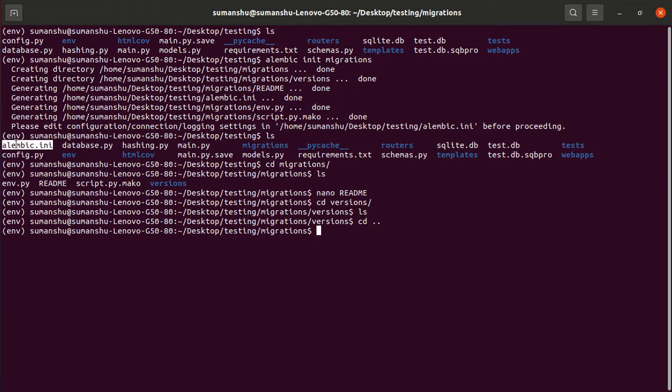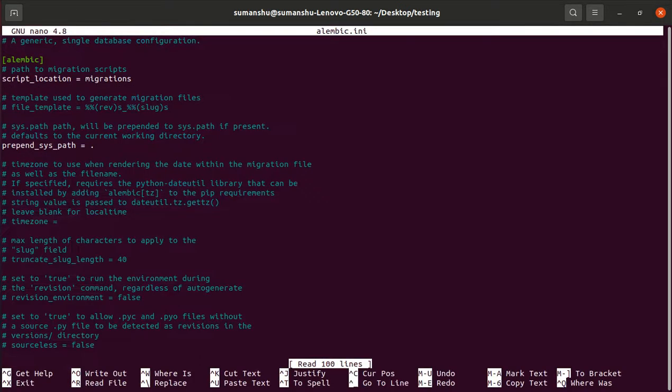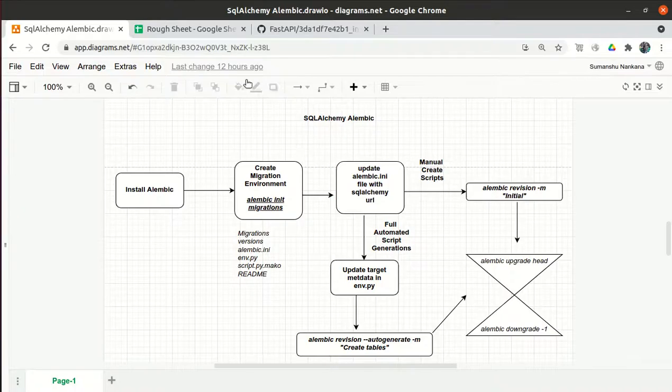Now let's look at the alembic.ini file. So nano alembic.ini. The alembic.ini file is a kind of configuration file. When we run any command, we are running alembic commands to use the alembic modules.